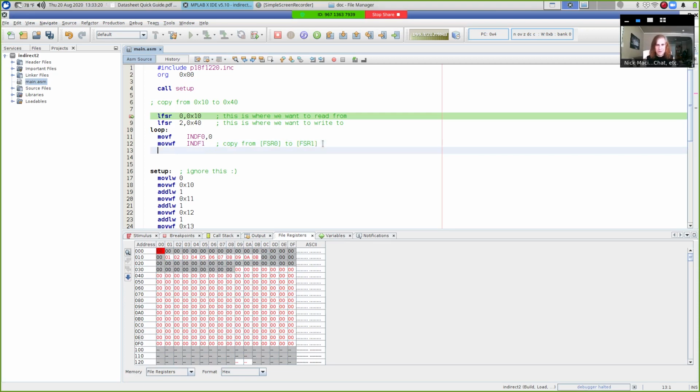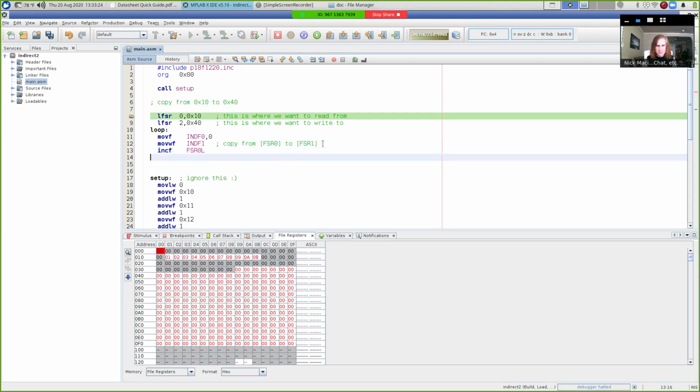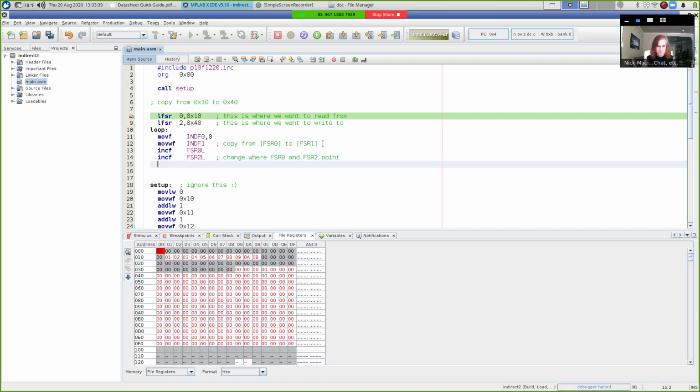But then I'm going to increment file register FSR 0L and FSR 2L. And I'm going to go back to my loop. So 5 lines of code.